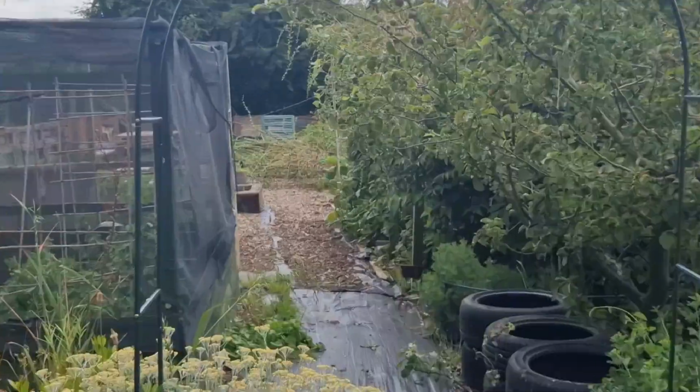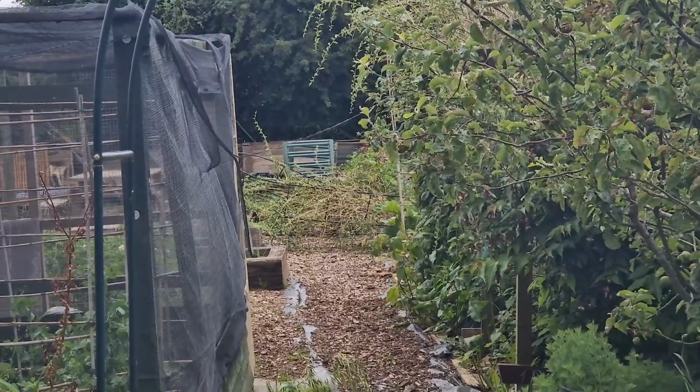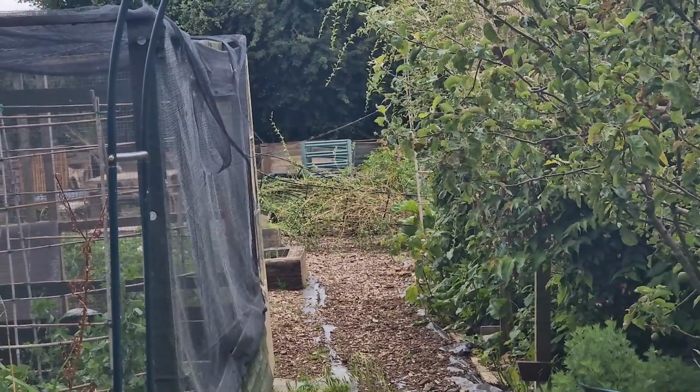Oh no. Do you see that? The arch has fallen. The arch has fallen. It's on my mother's plot. It's not my problem. Yeah, I'm leaving it.